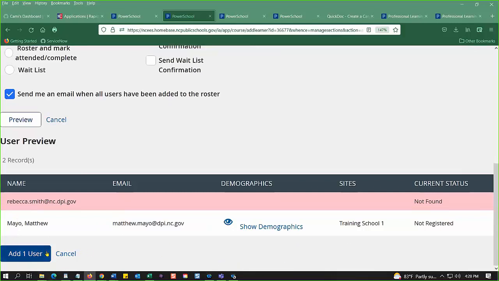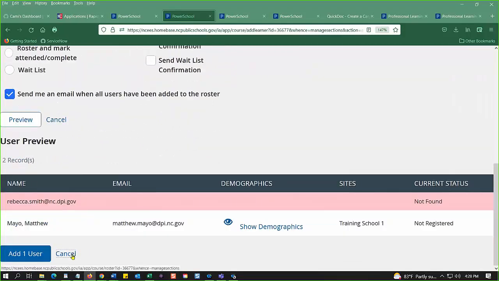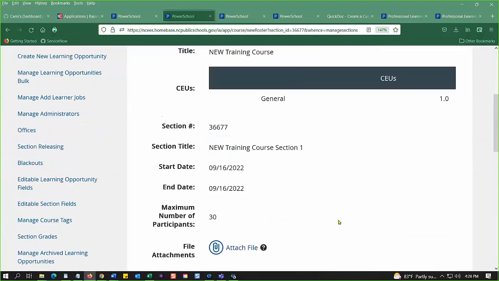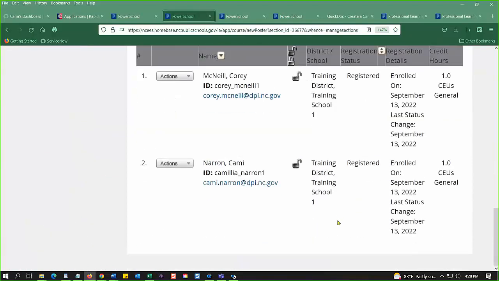So right there. So I'm going to cancel that. Well, I can go ahead and add one user. No, I don't want to do that because I said it's going to hold up. It does. It processes now. So just remember that if you're mass adding people, it does take an overnight processing usually. Sometimes it'll be done quicker than that, but sometimes it takes overnight.